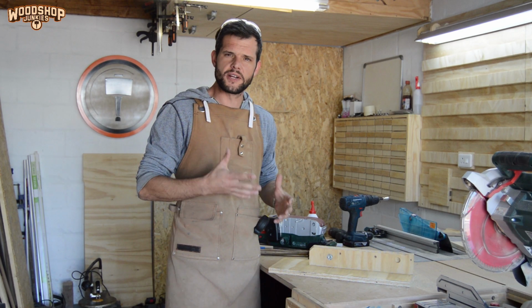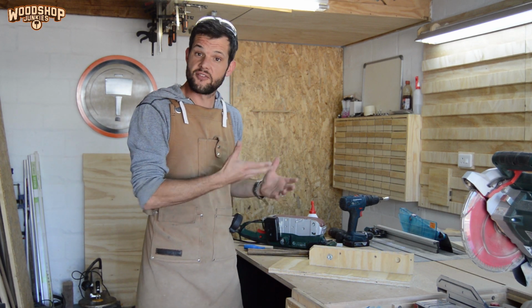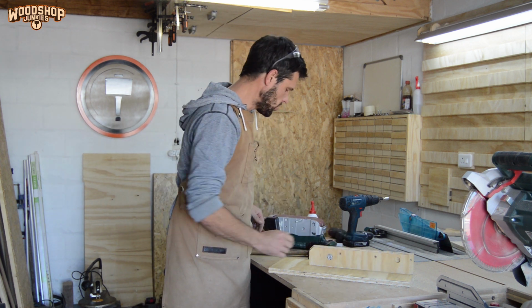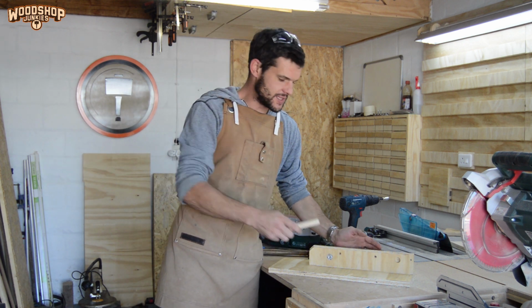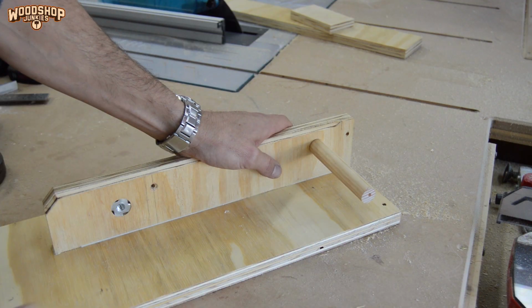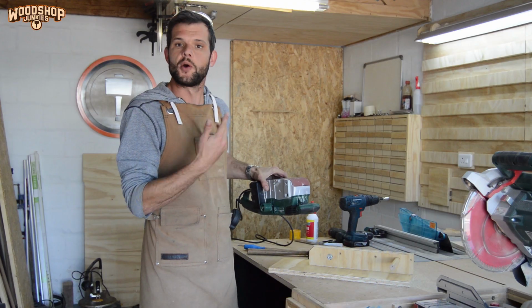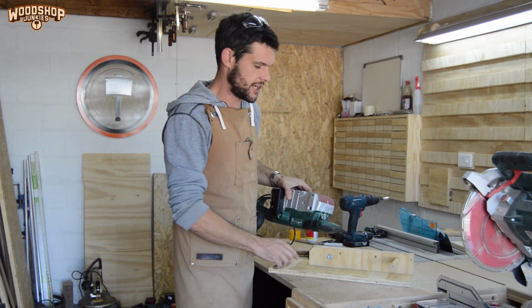Okay, so I want the process of adding and removing the belt sander from the jig to be as effortless as possible. So I drilled this flush base hole over here, and into it I'm going to install a dowel. This is going to allow me to simply hook the handle of the belt sander underneath it when adding or removing it from the jig.